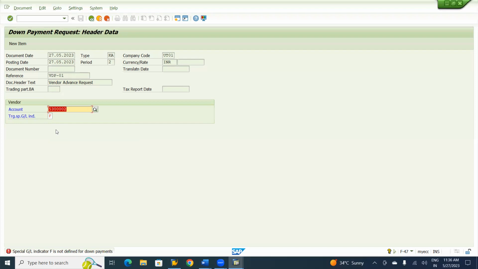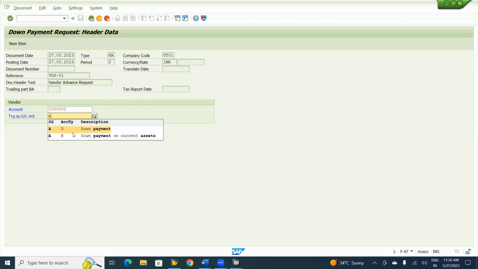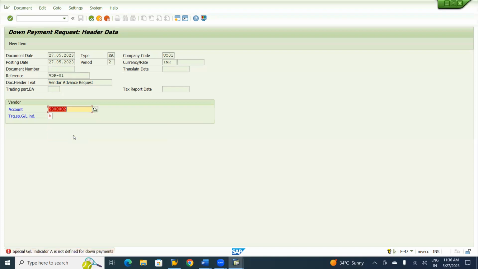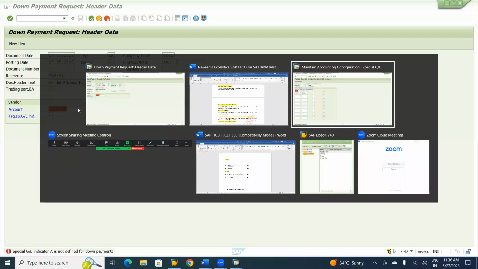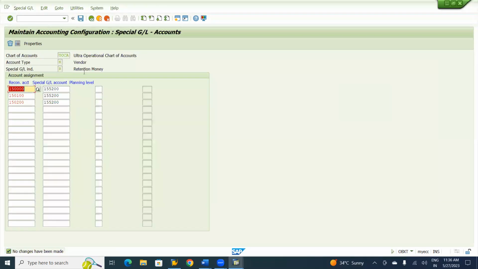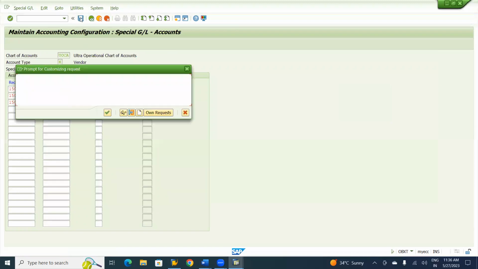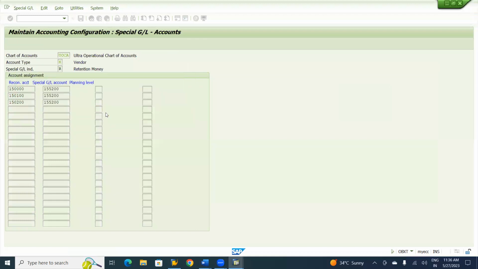We have done that F and A, right? This is retention. Company code UOCN.